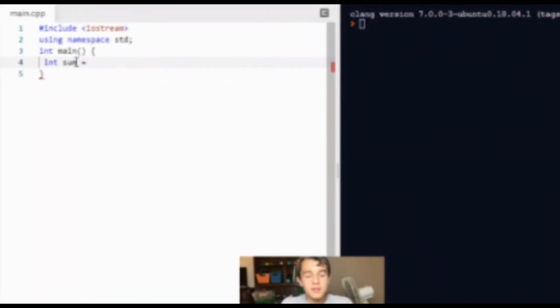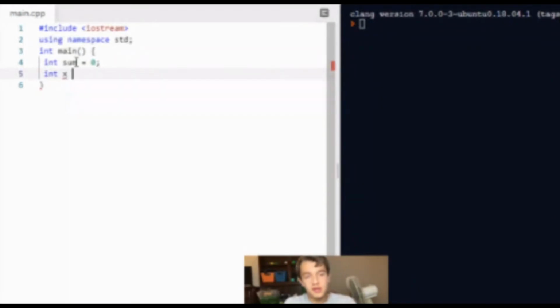My thought process for this problem was that I could have two different variables. Basically, the first variable is going to be the sum of all of the multiples, so it'll be equivalent to the final answer by the time the program is executed. And the other variable is going to be the number that we're going to test to see if it's a multiple of 3 or 5. So we're going to set the first variable, the sum, equal to 0 at first. Keep in mind that the variables are both integers because they're whole numbers. So we're calling it sum and setting it equal to 0. And then this other one, we'll just call it x, it'll be the number we're testing. We'll set it equal to 1 at first because we're testing all the numbers 1 through 999.